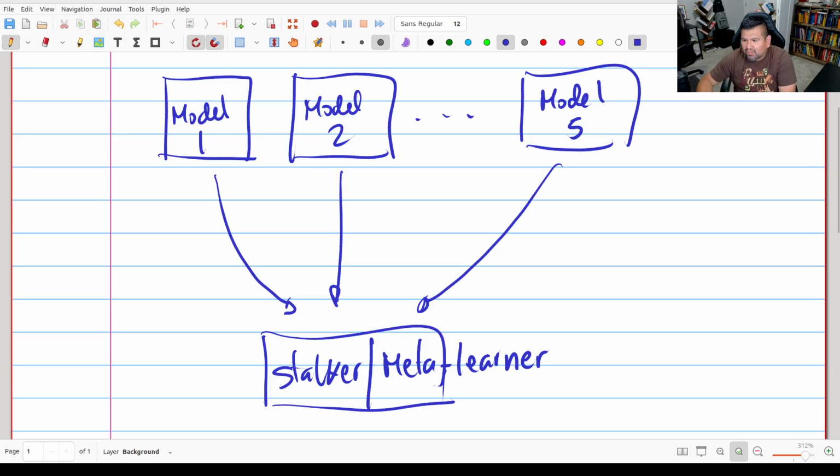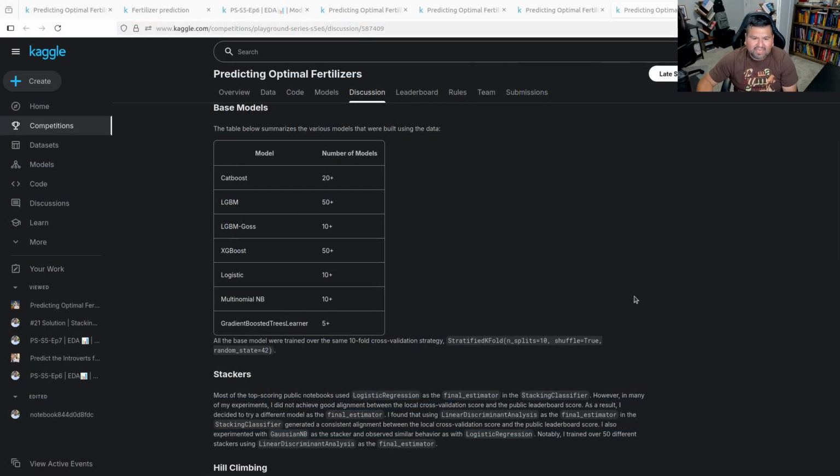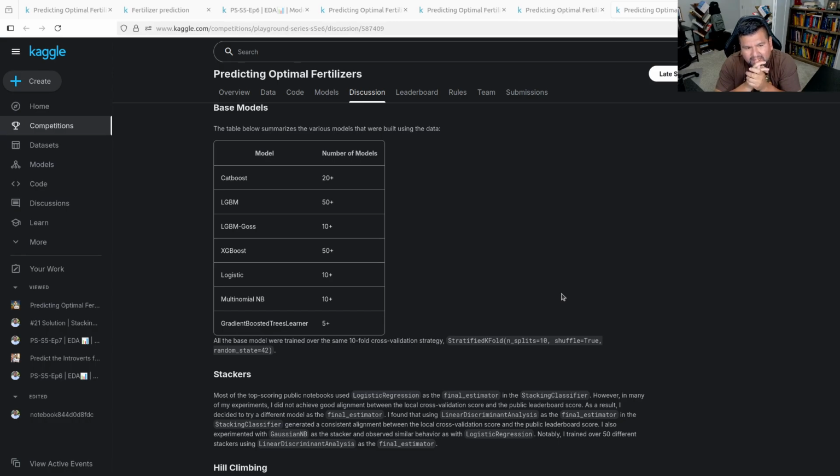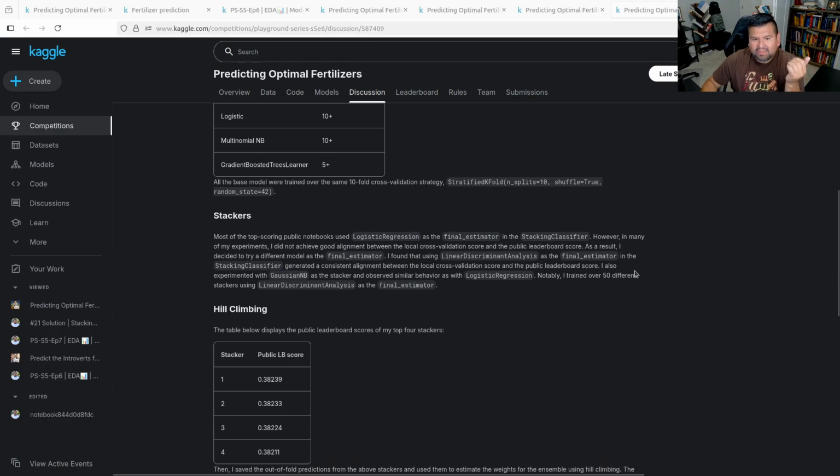Okay, so in my case, or at least based on what was being shared through the different public notebooks, most of the top scoring notebooks were going with logistic regression as the meta learner. Okay, so I also built a few different stackers using logistic regression, but I wasn't getting consistency in terms of my local CV score and the public leaderboard score.